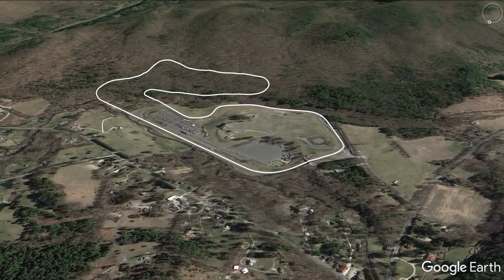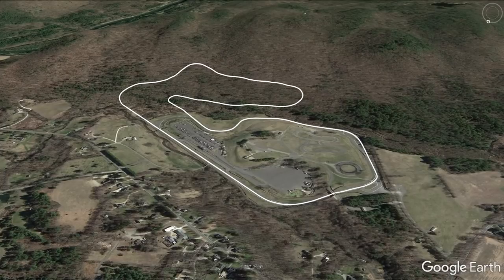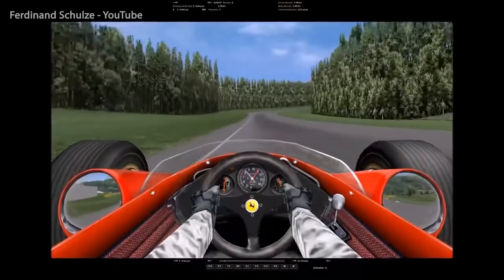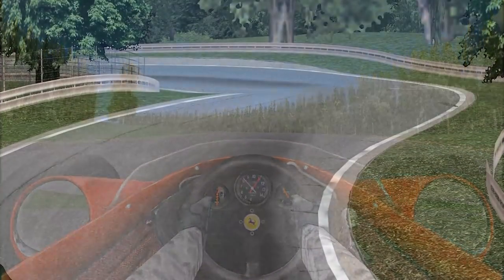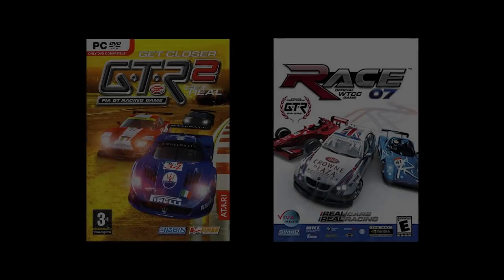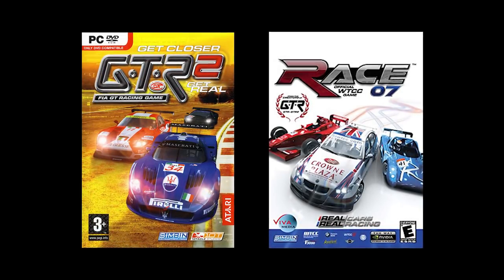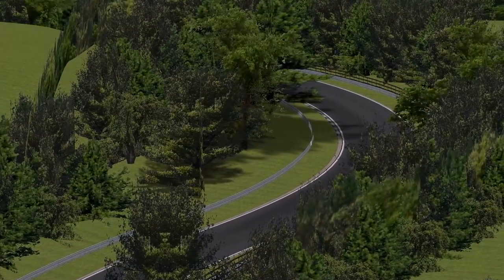The layout we know today would have been the short configuration of this larger venue, but presumably for budget reasons the longer layout was abandoned, even though the trees along the planned route had already been cut down. The Lime Rock Mountain circuit was recreated nearly 20 years ago by Brent Adams as a free mod for Papyrus' Grand Prix Legends. Dan Olbuck later released a version for NASCAR Racing 2003, and it's Olbuck's version that is the base for what we're looking at today. The track found its way to other PC sims like Simbin's GT-R2 and Race 07, but I'm going to highlight the conversion to the original R-Factor by Phil Robb with enhancements by James over at Race Department.